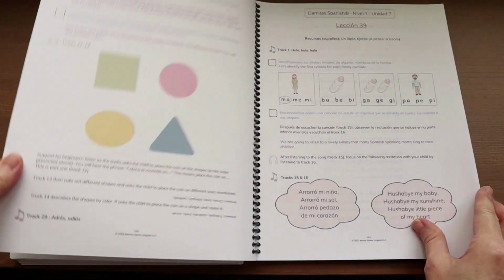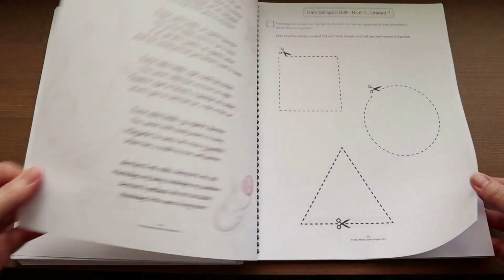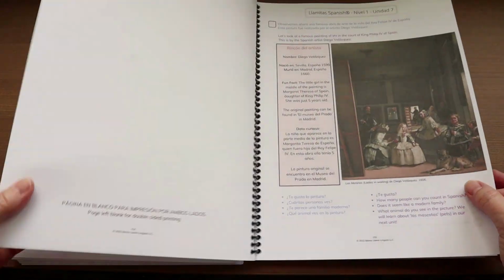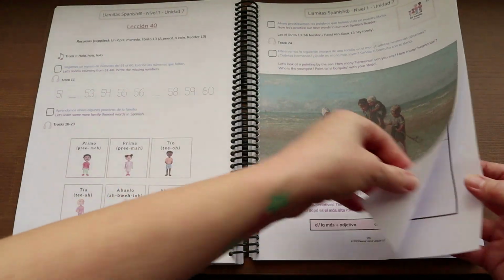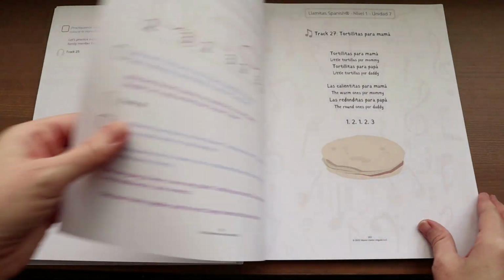These lessons are designed to be open and go, so no parent prep is needed, which is so nice. And they are also scripted in both English and Spanish. So if you are like me and not a native Spanish speaker and need a little extra help, that is a very nice feature to have.